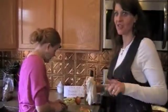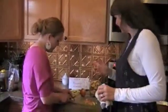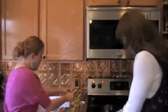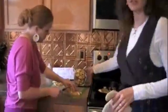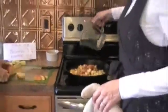My friend Shelby's here helping me cut the apples because knives are better for an adult to use instead of 5-year-olds and 4-year-olds. So we are cutting apples in our iron skillet here. I have about a 1/3 to a 1/4 cup of butter. Getting started, we are going to saute the apples with some butter and some cinnamon, cloves, and nutmeg, and a little allspice.